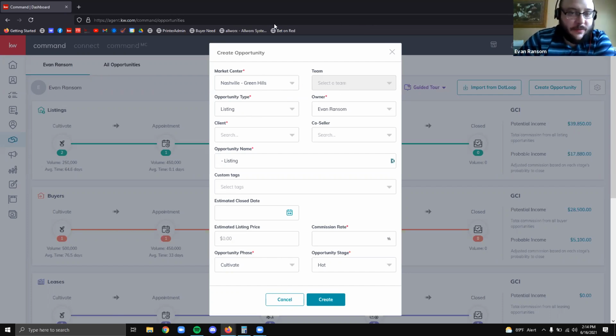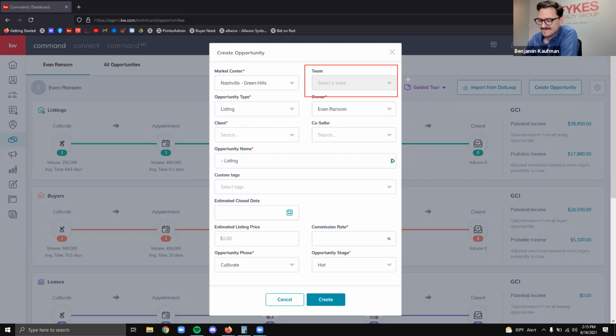And then for those of us that are on teams, you will see that you can select a team. Whether or not you select a team is going to determine what pipeline it goes into, whether it's the team pipeline or the personal one, okay? If you're not sure what you should do, you should talk to whoever's running your C2C at your team, because there will more than likely be a standard that your team wants to follow. Like for Benjamin's case, I know that they use the team pipeline. Every opportunity should run through that team pipeline. So if you were on his team, you just go ask Benjamin if you weren't sure. Benjamin, sorry to sign you up for a bunch of emails. It's all right. That's why I tell everybody on FICA, but I say call Benjamin.